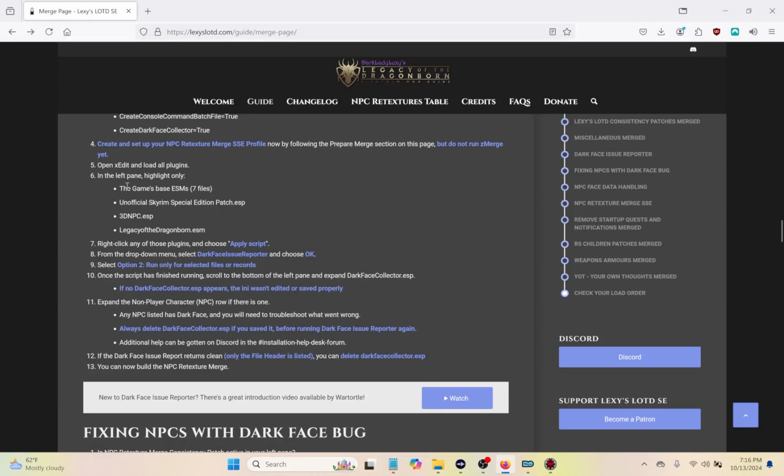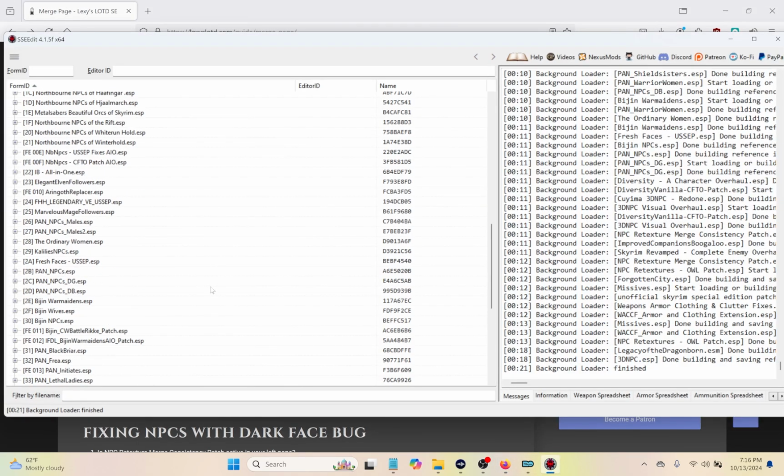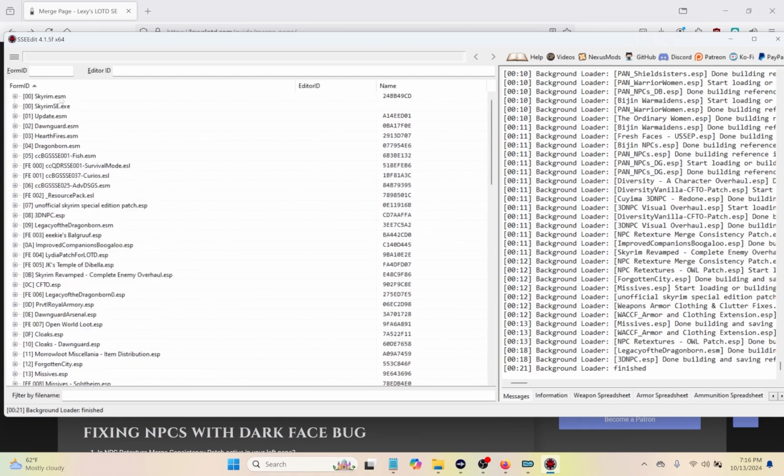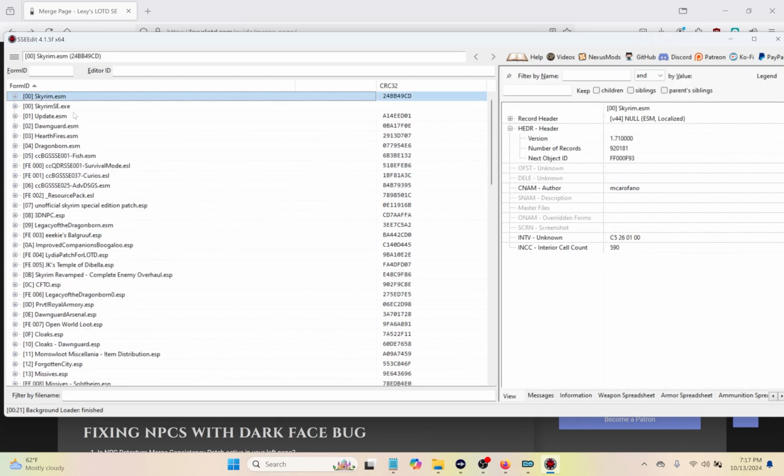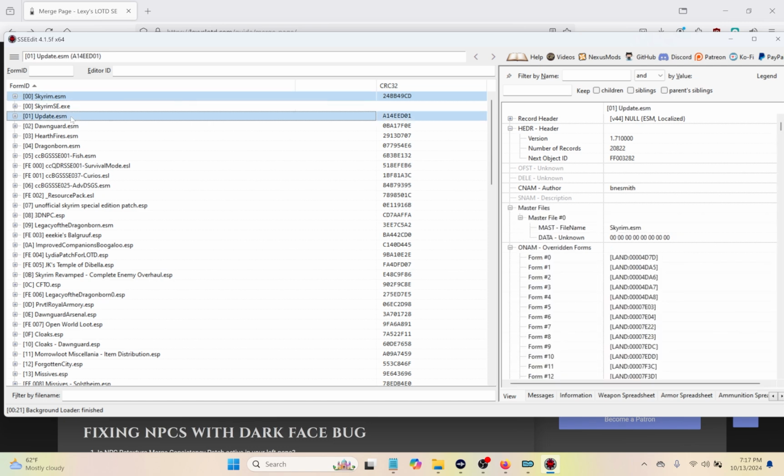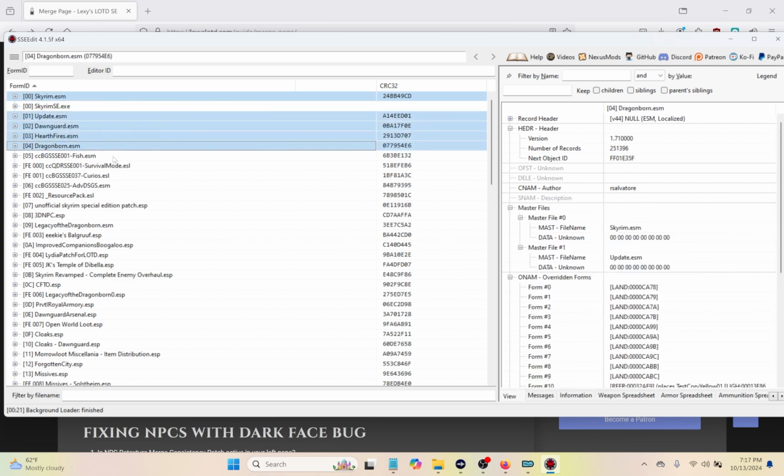In the left pane, highlight only the game's base ESMs. So 1, 2, 3, 4, 5.